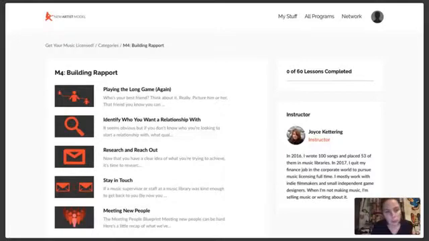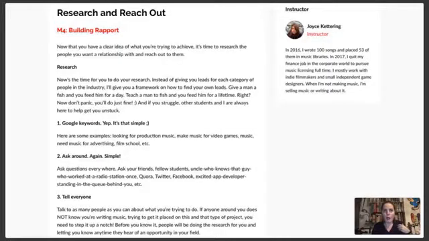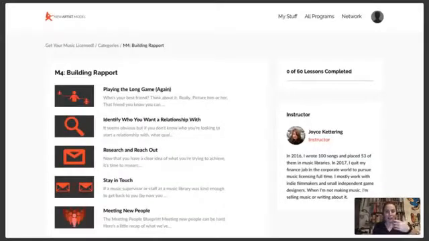So yeah, in this module, it's about identifying your ideal customer and reaching out to them. So you'll work on identifying who you want to work with, and also doing a lot of research. It's super important to be prepared before you get in touch with people, and also how to meet new people. And this comes from someone who doesn't especially like networking. I love people, but I'm better in a small environment. Like I'm better at a dinner party than I am at a huge music conference. So if you're shy, or if you want to work 100% online, don't be scared. This framework I have for you about researching and reaching out, you will find what you need in there. You can absolutely apply it even if you're shy and you're not too comfortable in huge networking events.